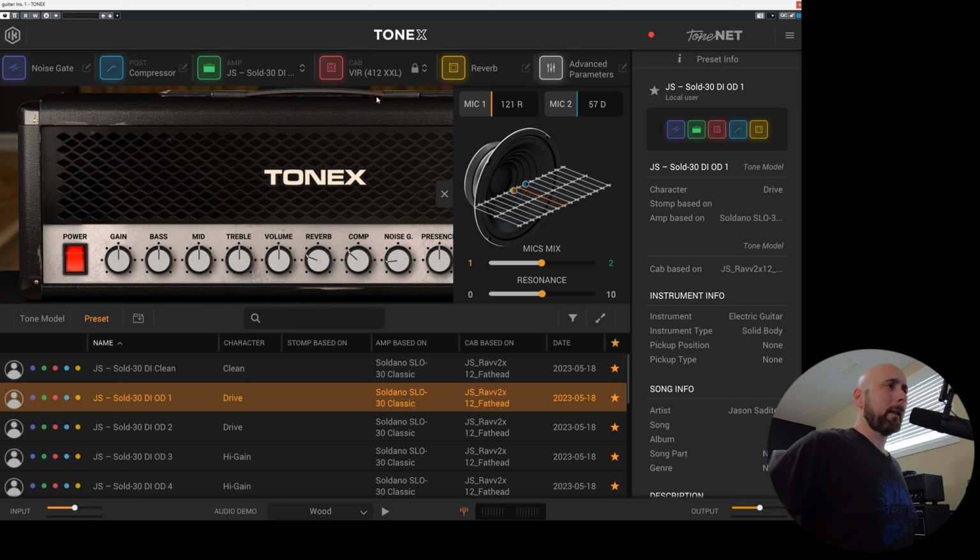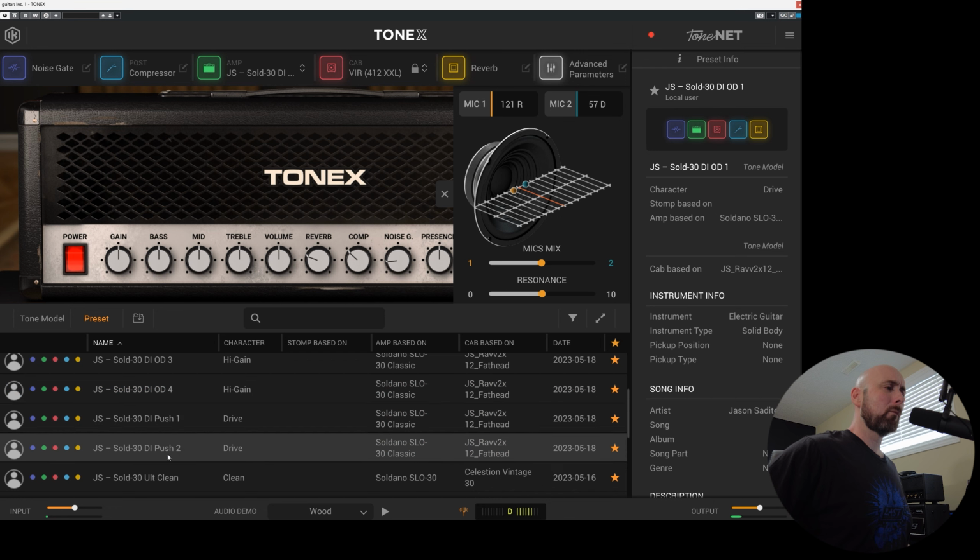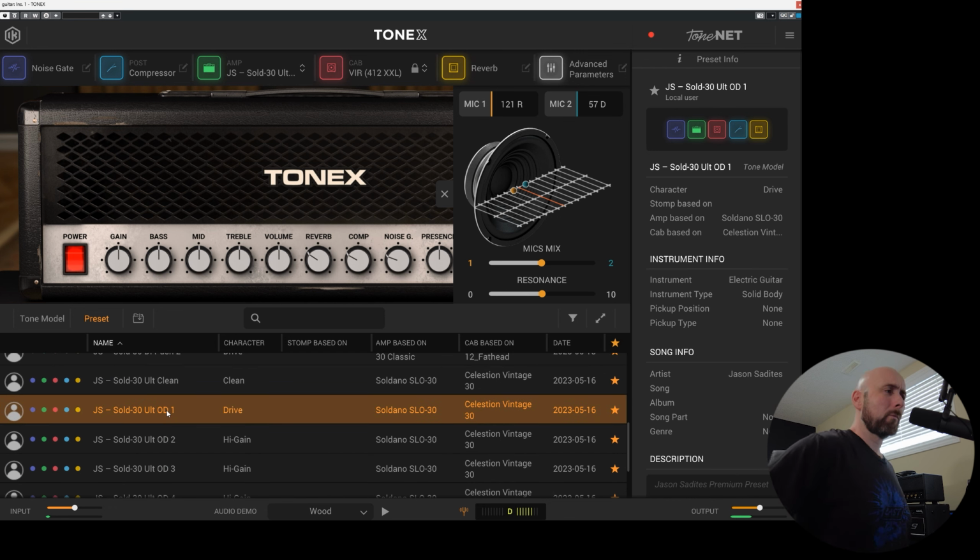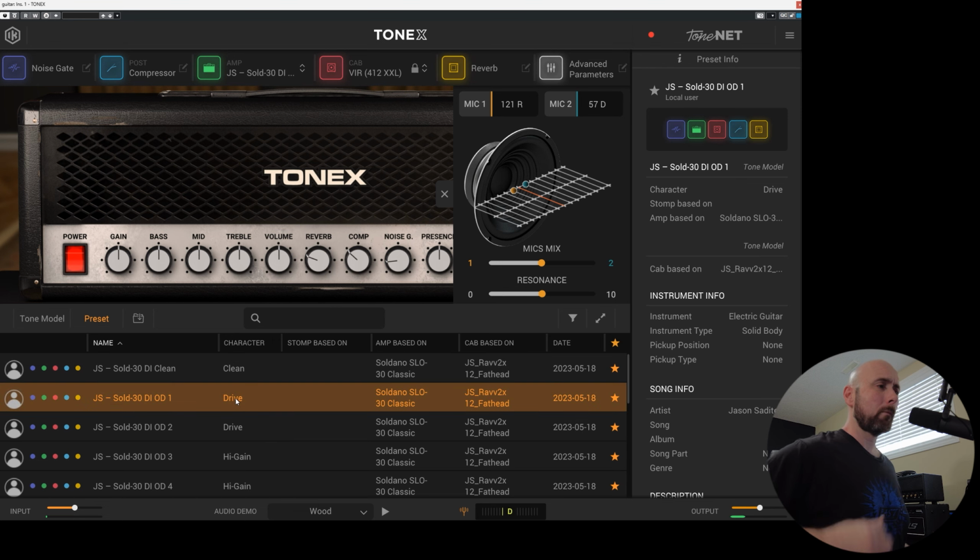Let's lock the cabinet, and maybe let's go back and forth between the DI'd version, which doesn't have the cabinet baked in. For some reason, this jumps up in volume quite a bit, something to do probably with the cab, because those are otherwise fairly balanced. Again, the amps are dialed in very different, so this is not really a scientific comparison.